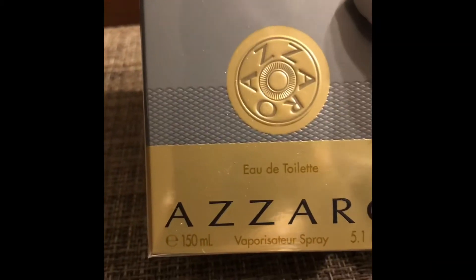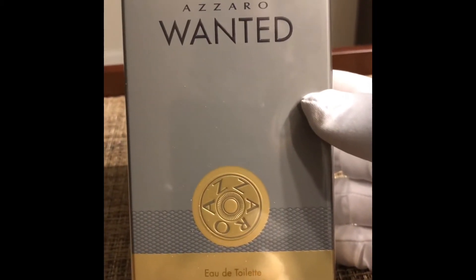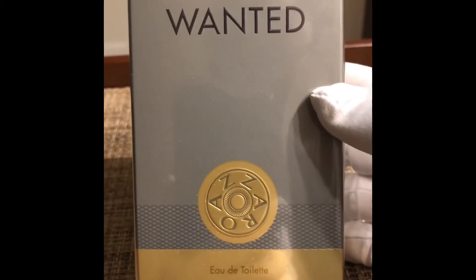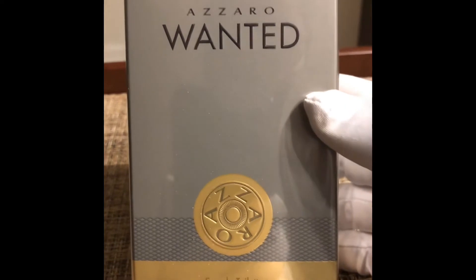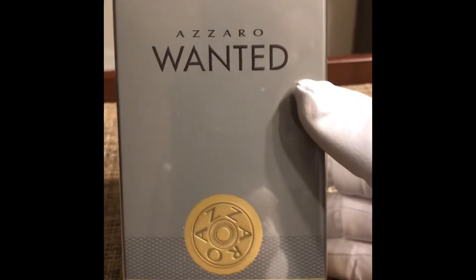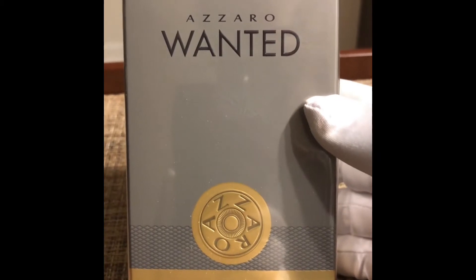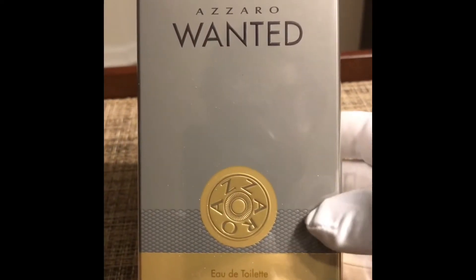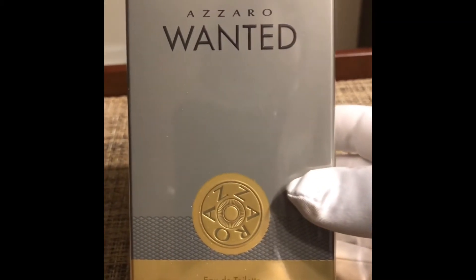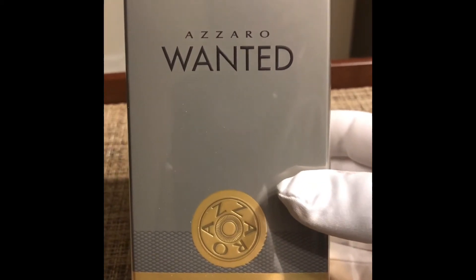This is a 150 milliliter bottle. I got this from Amazon for $47 and then I had $10 on my gift card, so I technically got it for $38, which is a steal because even at FragranceNet the 3.4 ounce is about $58 and the 5.1 ounce — which this one is — is around $71. So this is a big savings. Do check that link out; I don't know if it's still available, but that's how I got it.